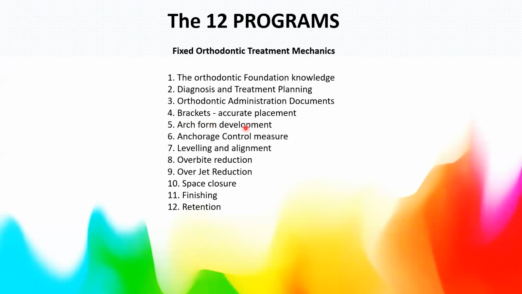Then, of course, arch form development is critical. I just mentioned when I said that underdeveloped arch forms create a lack of space for teeth. So when the permanent teeth arrive, they can't fit in and you end up with space shortage. Overdeveloped arch forms can also result in space excess. So arch form is everything.